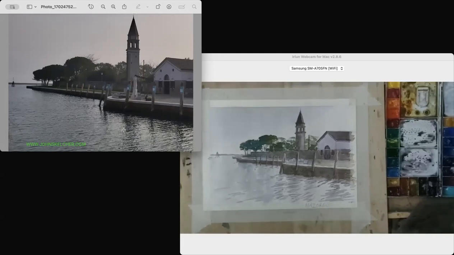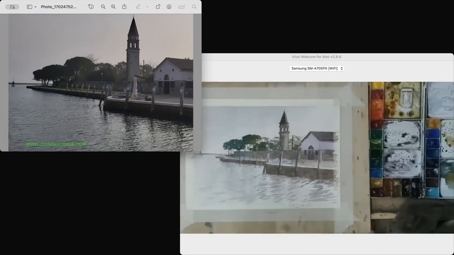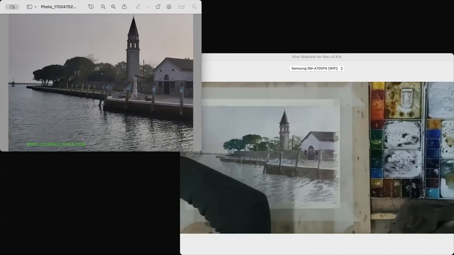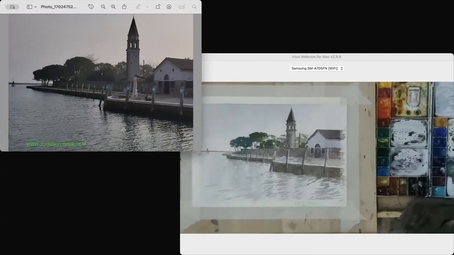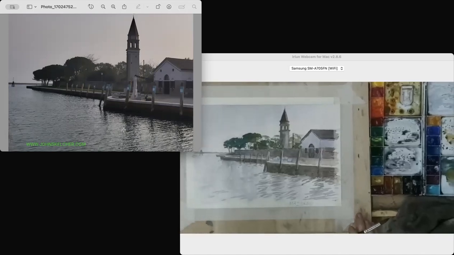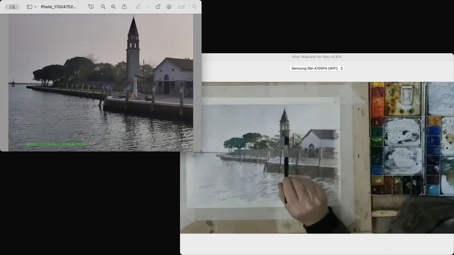So for the dark accent, we're very close to the end of the painting now. What you need to make sure with the dark accent is all your middle values and your dark middle values are where you want them right now. And I think they're okay. I dare say now I've done the wall, I could go a little bit darker there. So I probably will put a bit more tone there, but over all of it.